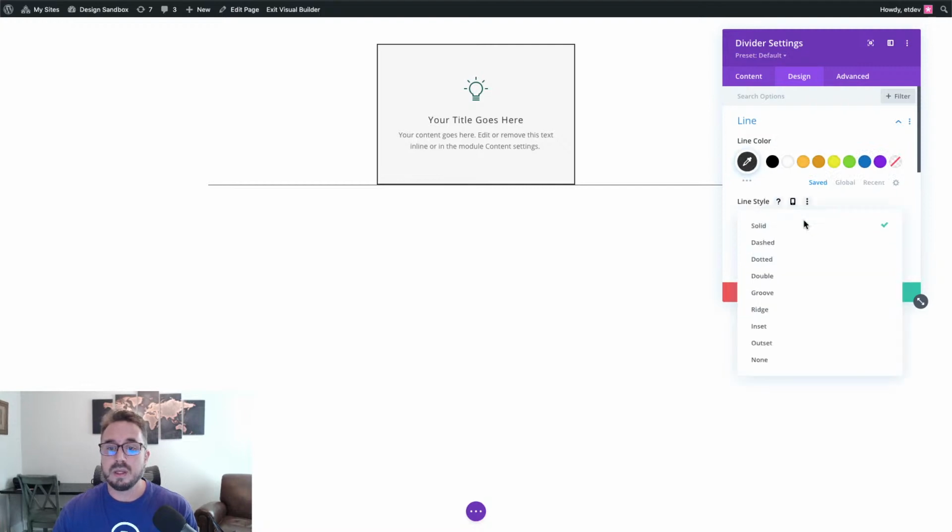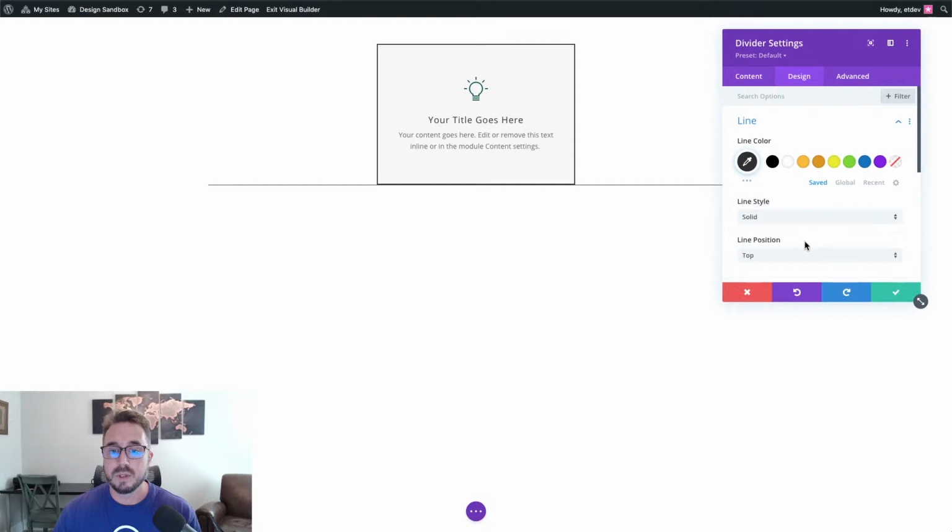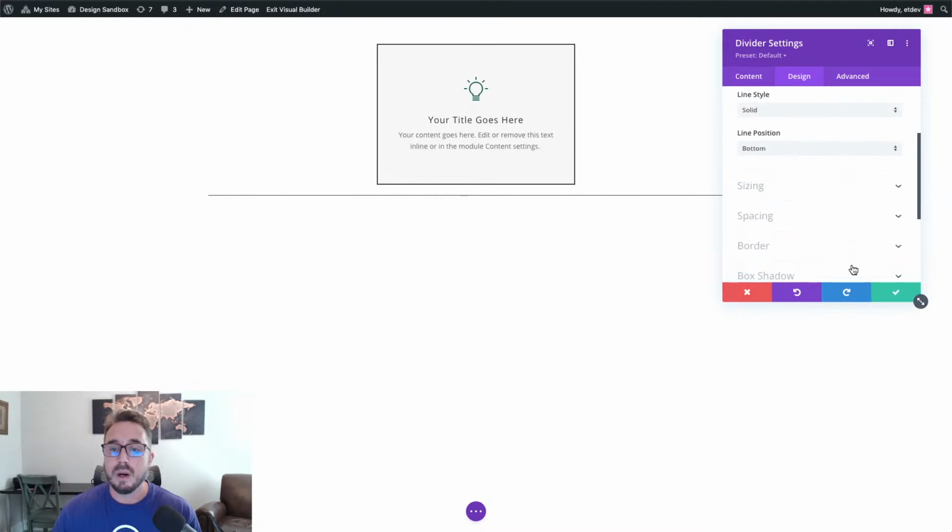And let's keep the line style solid, but I just thought of this. You could probably play around, use some dashed lines if you wanted for your flow chart, which might be a cool look. Good thought. All right, so let's do bottom for the line position. For sizing, let's do divider weight.